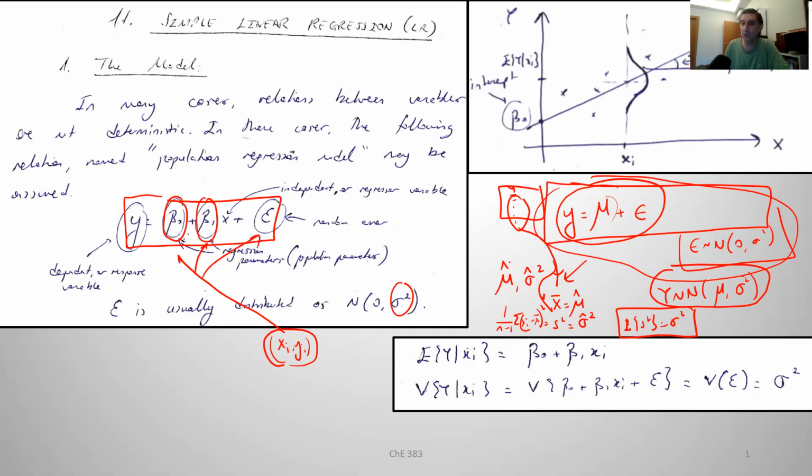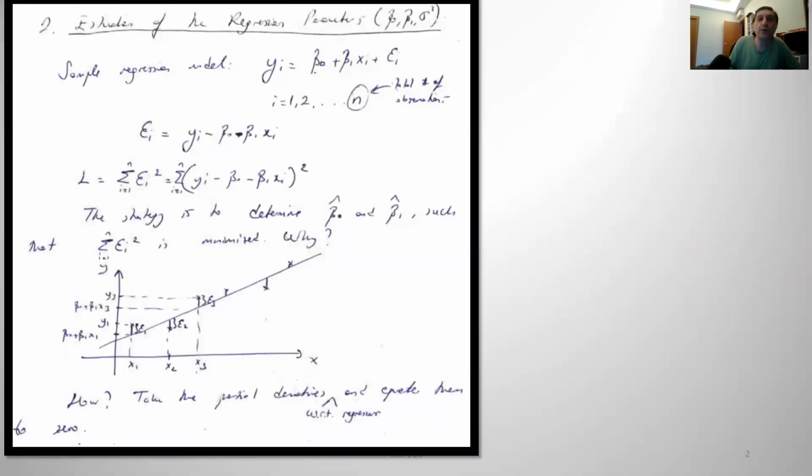But just like how we estimated the population mean and variance value, we use some estimators, and I said that these are the best estimators, and best here corresponds to minimum variance unbiased estimator for Gaussian distributed random variables. And then I showed you a method to find the maximum likelihood estimators. Anyway, we have a similar approach here, and the similar approach will be as follows.